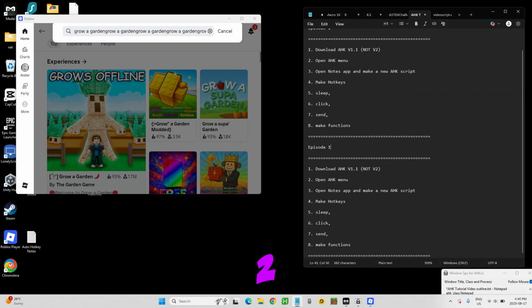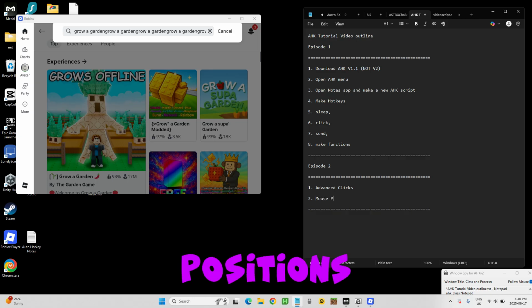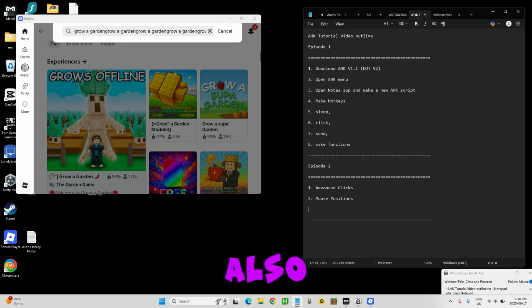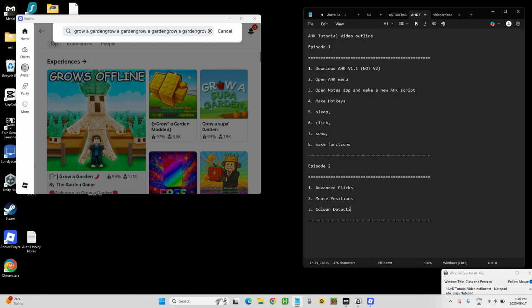Now episode 2, I do want to do a lot more stuff. I can show you guys advanced clicks. Let's do mouse positions. We can also do color detection, and we could talk about window resizing too.